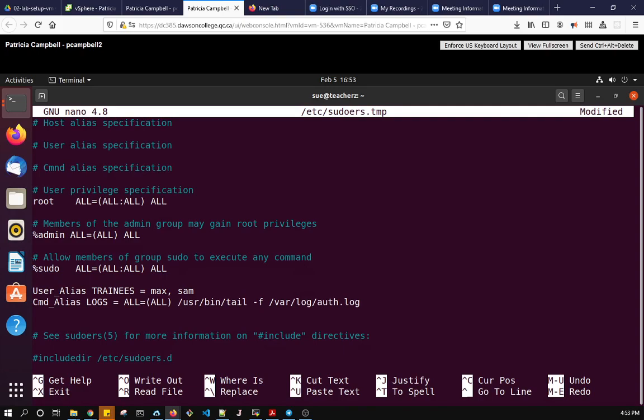And I'm going to say logs equals, I have to get rid of this. Then I create whatever command I want them to be able to do very specifically, and comma delimit that. So /usr/bin/tail. Even though I'm using tail as an example of the log files, you can use any command you want here. This just happens to be the easiest thing to demonstrate this right now.